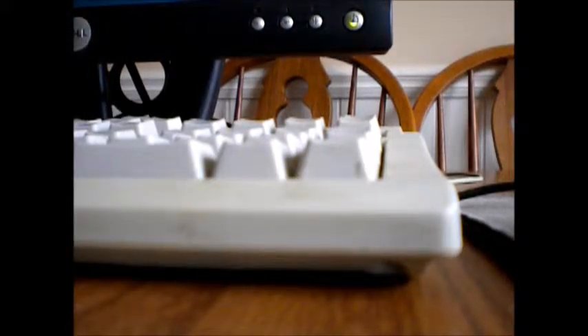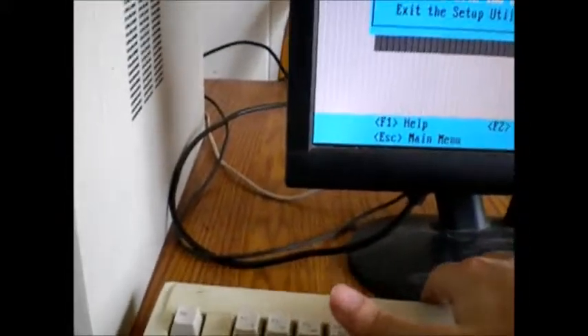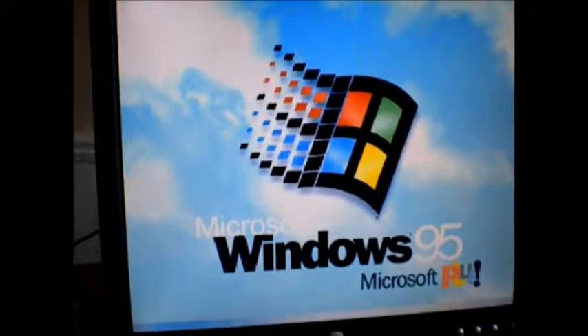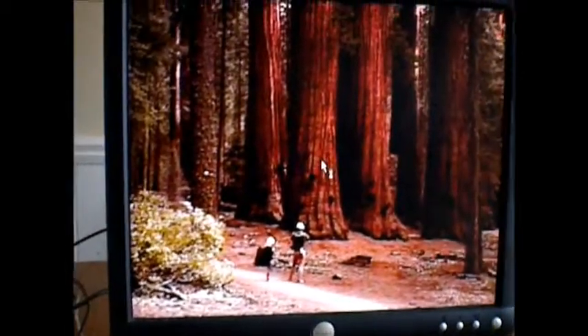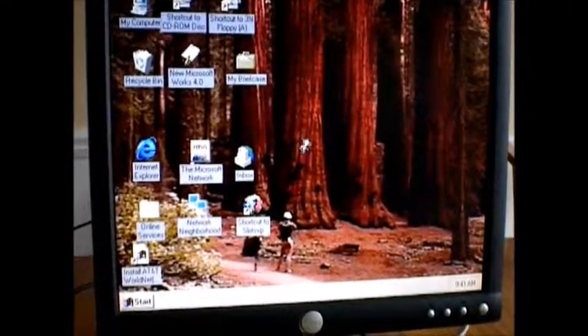Holy shit - it's working! We have a keyboard error. Let's go to the Setup Utility. It's still got Windows 95 Plus on it. Wow - listen to that hard drive. It fucking works! You guys have no idea how excited I am. I got really depressed for a second and then... I might have to pause the video if anything personal comes up on screen because I don't know who these PCs belong to. MS-DOS prompt.